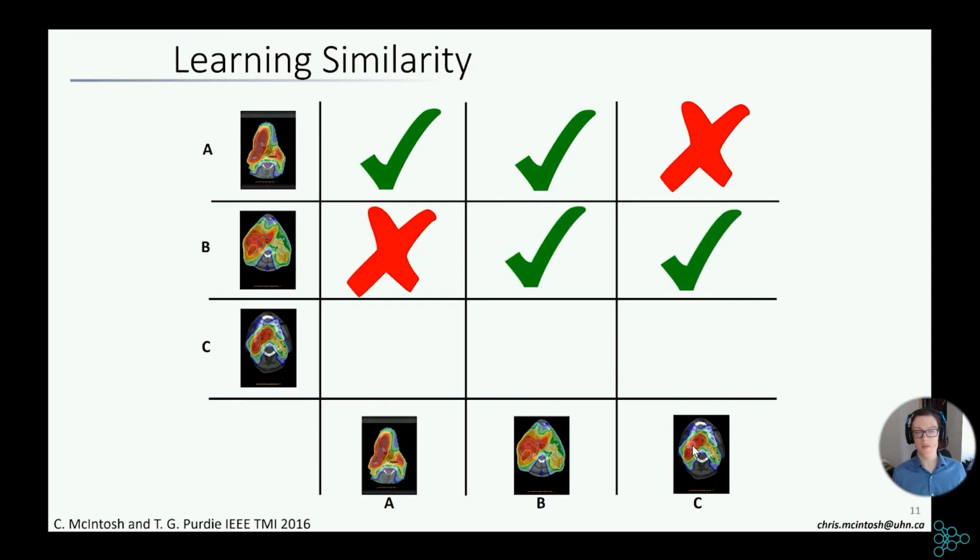We can do the same thing for patient B, comparing it to all of the other patients, and the same thing for C. But what we notice is that because C has increased sparing, it may actually be a good plan for patient A if we're able to achieve that level. So this relationship is not necessarily symmetric. And we can go out and fill the rest of this cross-validation table out. So that's the first step.